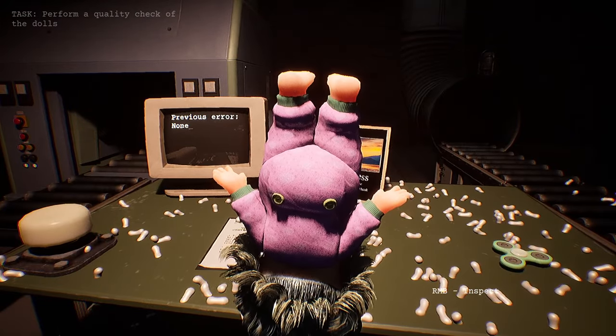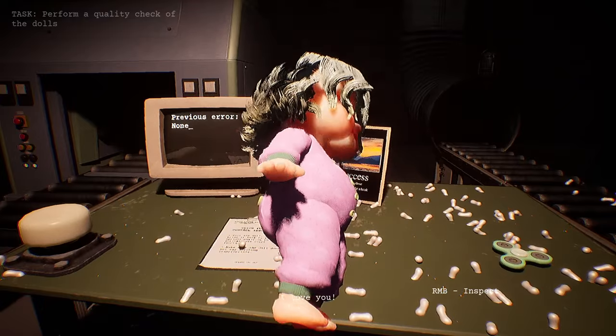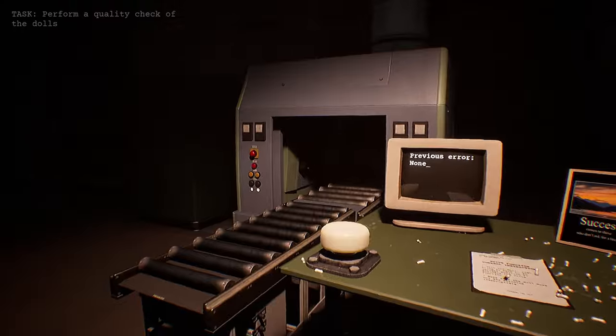Alright, I see you. I love you. Aww. You're looking good? Yeah, no, thanks. You look like Agatha Harkness. Right, we'll put you through. You didn't seem like you had anything wrong with you. I'm waiting for that green light.